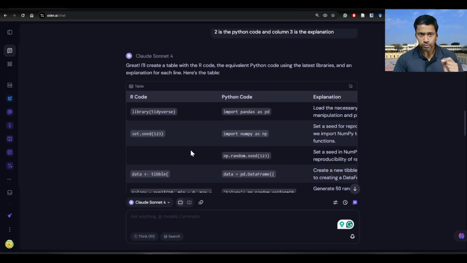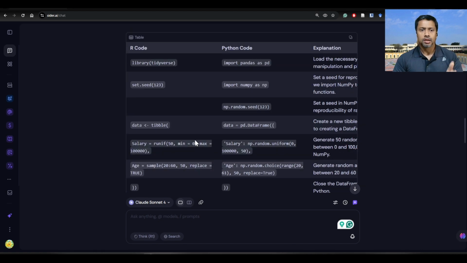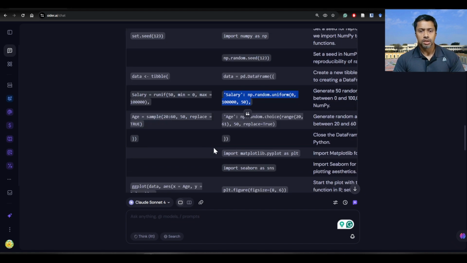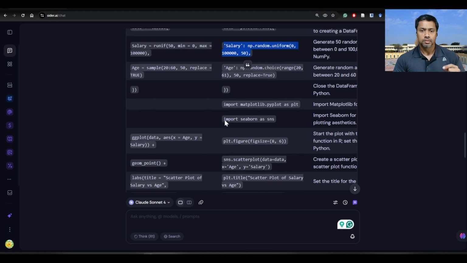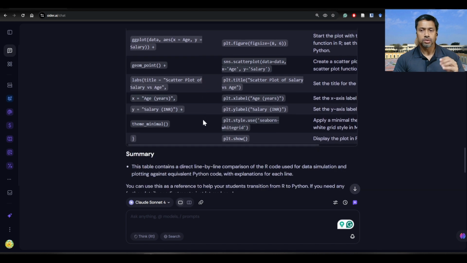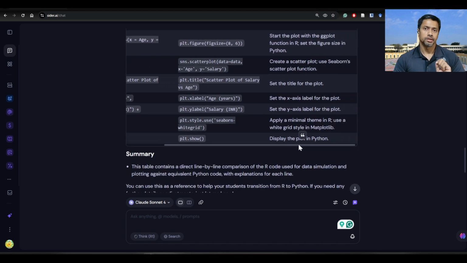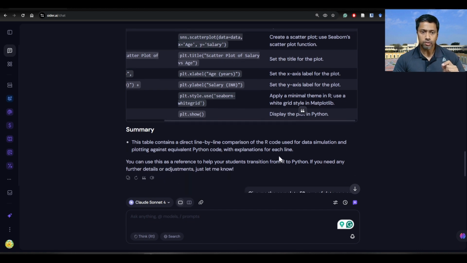So this is the complete chart that is happening. Data table, so data.frame, that's the equivalent Python code. This is a code to generate the salary continuous variable, simulate it. And here is a code for random uniform distribution in the Python code, and so on and so forth. Every line of code, this is the visualization part that is ggplot that is getting generated, and so is this plt in Python, and so on and so forth. This is a complete code along with its explanation on the right hand side. So this is the explanation of the major problem that I tried to solve, and it got solved also.